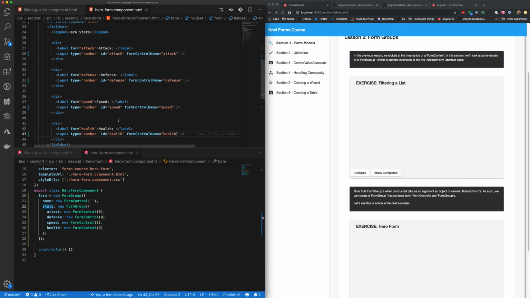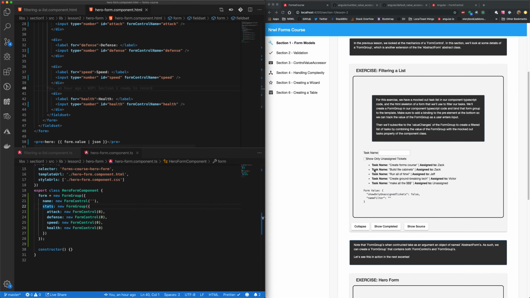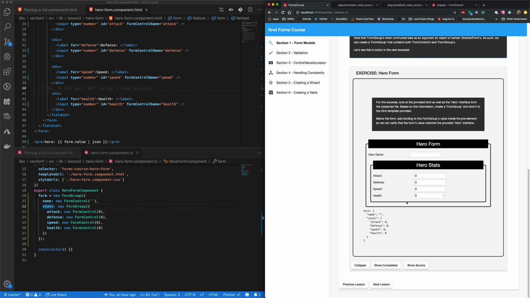Great. So now we should see inside of our hero form, and type in Zach here. It's updated. We can go entering different values inside of each stat.